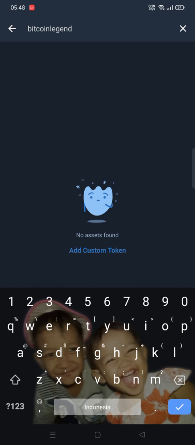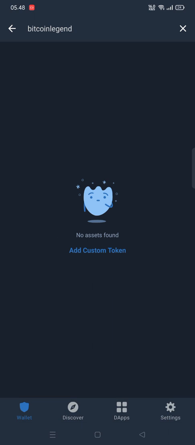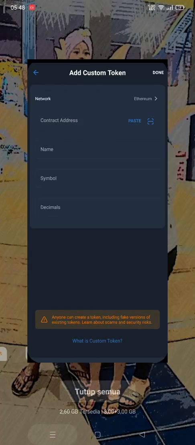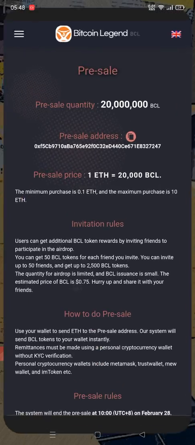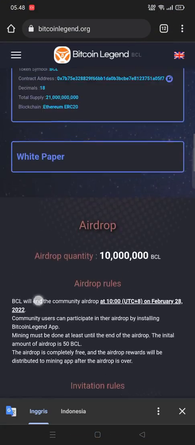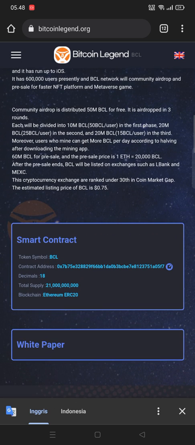If you cannot find like this on your wallet after you transfer your Ethereum, go to add the custom token and input the Bitcoin Legend smart contract. Go to the website back, go to the top. This is the smart contract of Bitcoin Legend. Copy this.